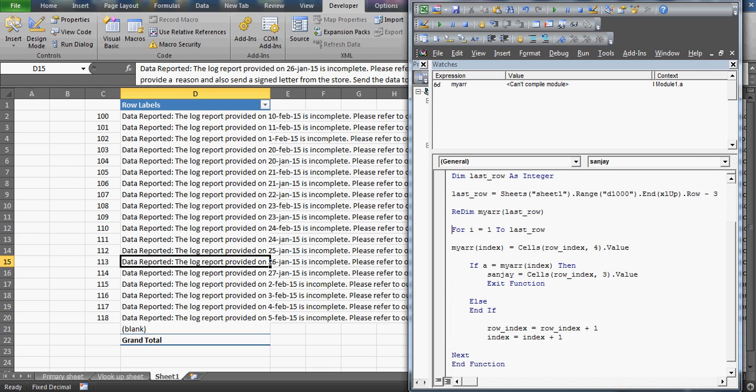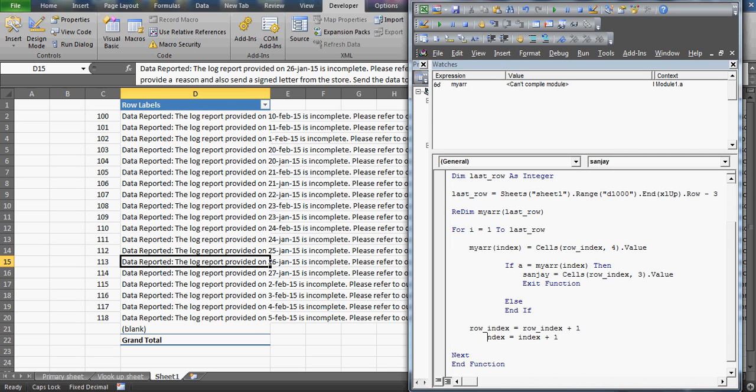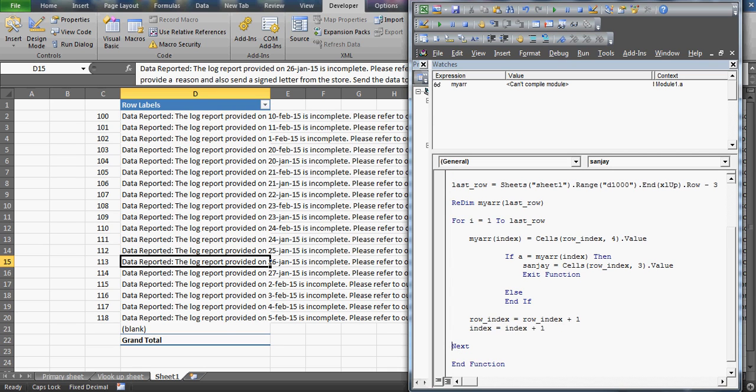Let's give this a little more indenting like this, right? And over here, like this. I think now that makes sense, right?